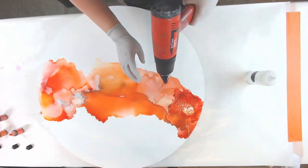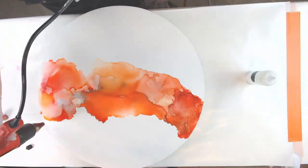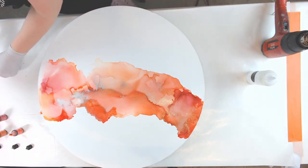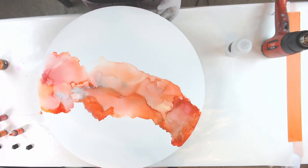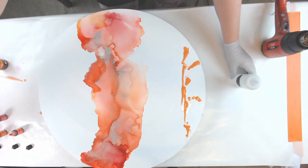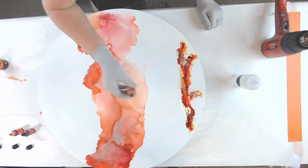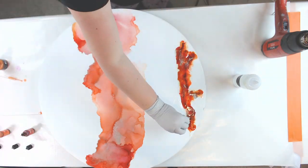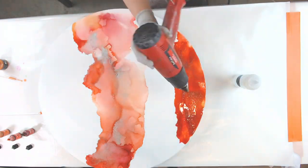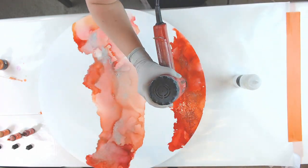I chose different reds and oranges to get that crimson and those hues. Ranger's orange is a really pretty light orange — a perfect, true orange color. You have to use blending solution with the Alloys so the light reflects off the silver. Sometimes depending on how the camera hits it, it looks slightly gold because the orange color went on top.